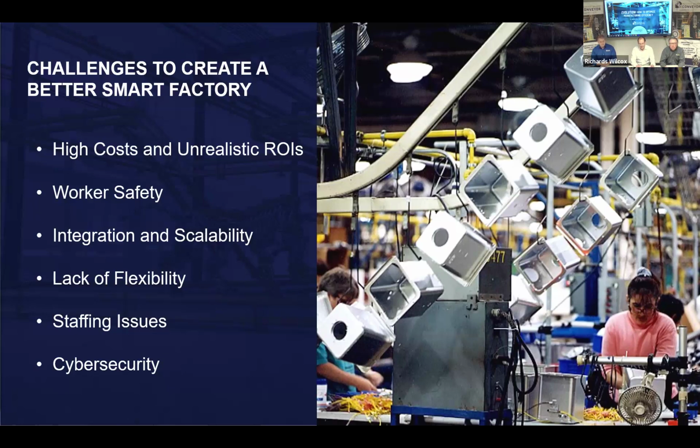The studies say that there'll be 2 to 3 million vacant positions in automation and factory by 2030. So the tech sector is really looking at a severe labor shortage. So you really need to plan on developing tech experts inside your facility, not finding them on the street. And then, of course, cybersecurity is a big concern everybody has, and there's a whole other webinar that could be had on cybersecurity. Next slide, please.